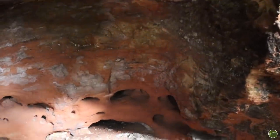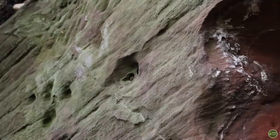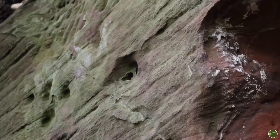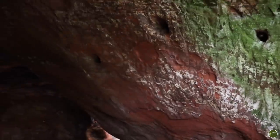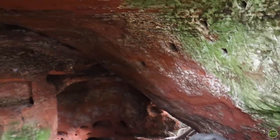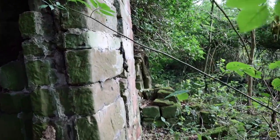And there's some more little nooks and things. Obviously, a lot of these were carved. You can see the chip marks on the rock there from when it was carved out. But there's also a lot of holes in here which have been made by masonry bees, which are making this place their home now. And there's loads of bees in here buzzing around and checking out little places to make their homes. This cave was also used by highwaymen well before that family lived here as a hideout, it's believed. There's a huge amount of history here and various things have been found in the area, coins and interesting bits and bobs.